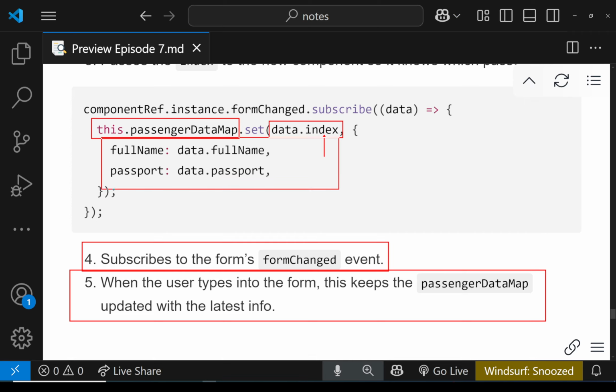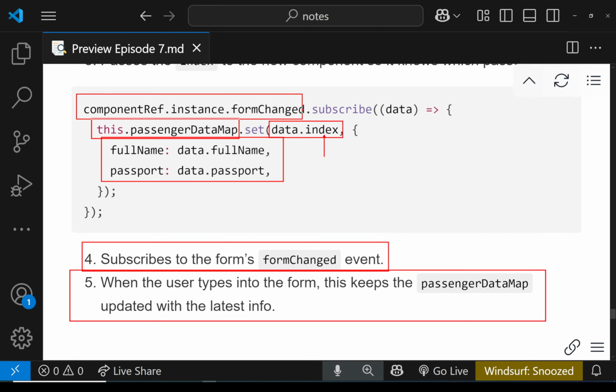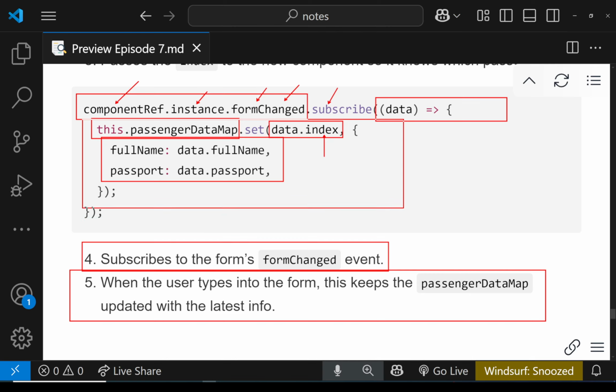And the value is the full name and the passport number of that passenger that the child component has collected. So we are going to subscribe to the form changed event of that instance of the passenger form component, and whenever that form changed event is invoked, we are going to collect the data and do something with it.